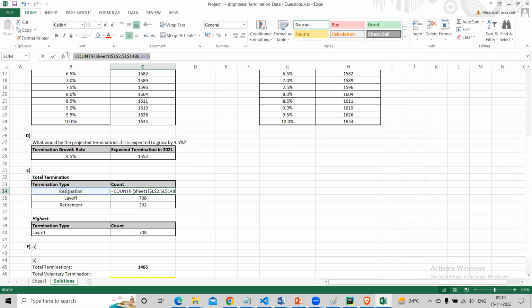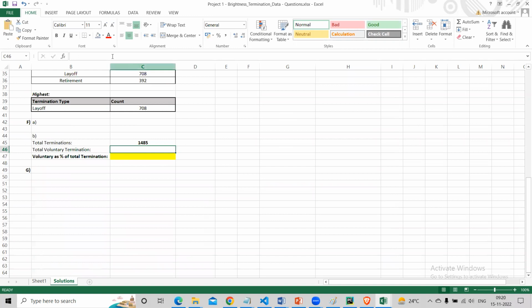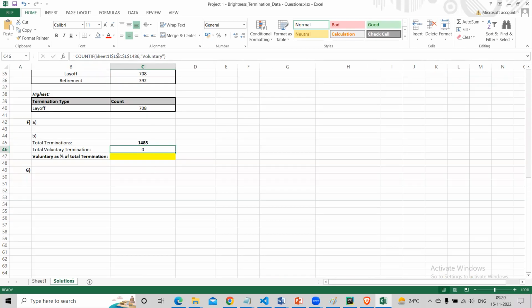So what we'll do is we'll copy this. Okay. And here we will say, instead of B34, instead of star, we will give this value, right? What is the value here? It says voluntary, correct? So voluntary. Oops, what happened? Am I counting the wrong location? Yes, it's not I, right? It's something else. It is M. So I need to go and change this column to M.